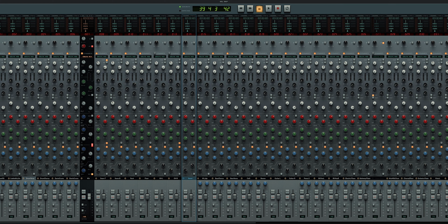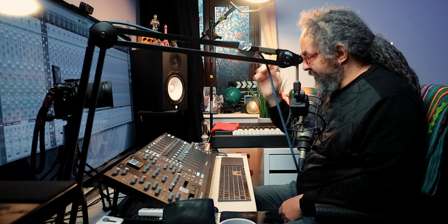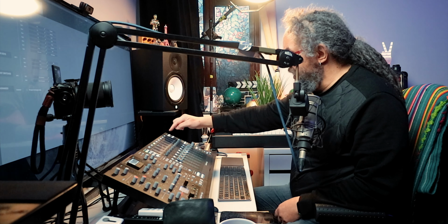There's another little thing that you may not know. If you have the Uf8, hit the 360 button, it takes you to the home section of the 360. If you have the UC1 and you hit the 360 button, it takes you to the mixing desk look. How I have my first set of soft keys set up in my layer 1: previous mark, next mark, stop, play, cycle, automation, top. It takes you from wherever you are to the top of the song and 1 marker in, which I always have a 4 count in. So my 4 count is the 0, and the top would be the actual start of the song. And then I have my next button as close project.